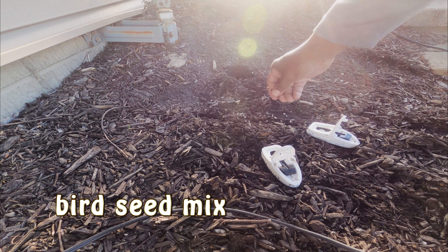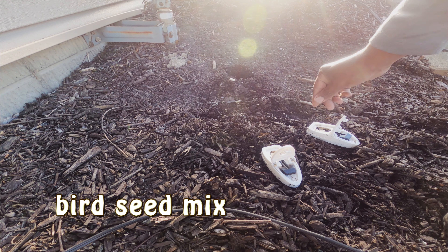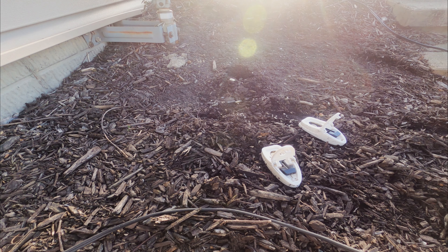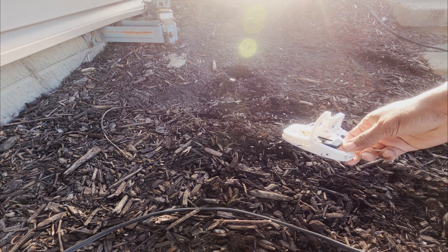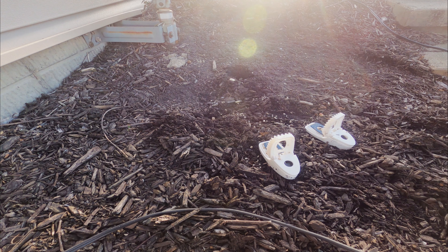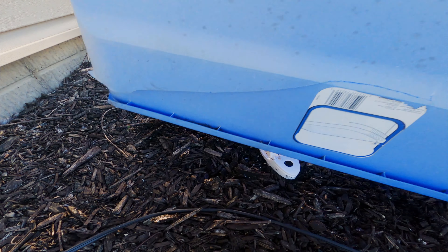Add a little bit of bird seed mix. Sunflower seeds will attract chipmunks like crazy, so if you have chipmunks this will work too. Just drop a few in the hole, drop a few around the trap, and then cover the trap up. I can say that probably 99% of the time I can come out within two days and find something in that trap. When I don't find anything, I notice all my tunnels start to leave, so I know I've gotten most of them.